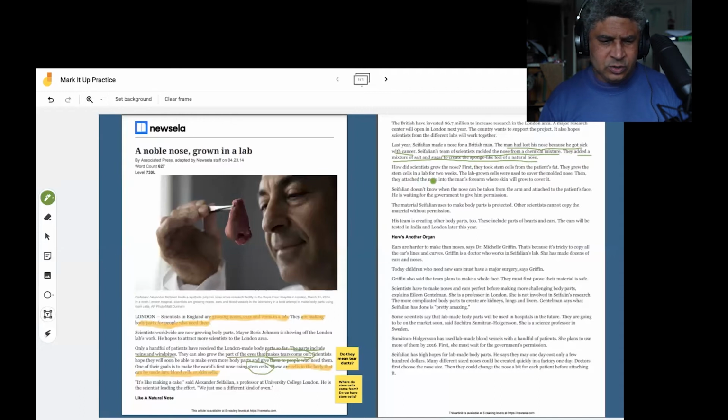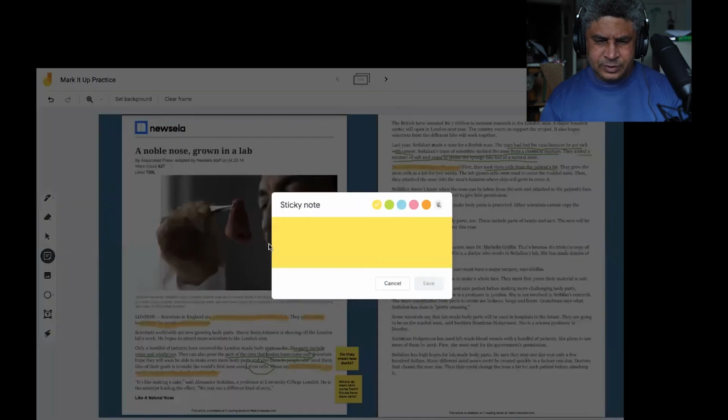How do the scientists grow the nose? So now I've got a question here. That I think is going to be a highlighter. This is getting into another major idea. So how do they grow the nose? So they give me some details. So I go back to my pen. So they took stem cells from the patient's fat. So we do have stem cells. So going back to the post-it, so they use the patient's own stem cells.